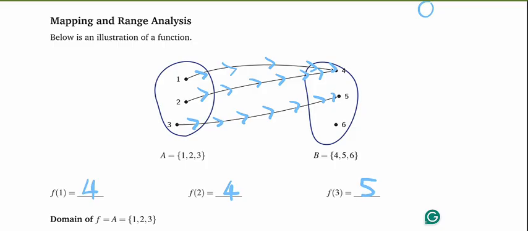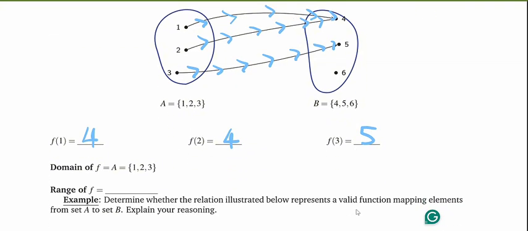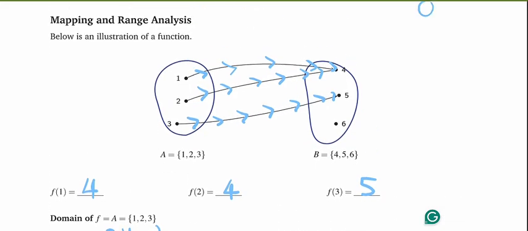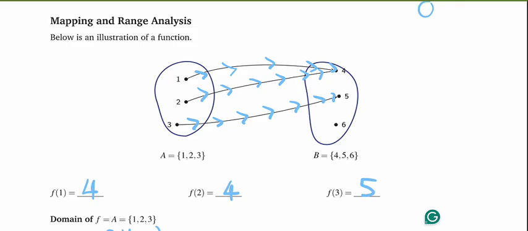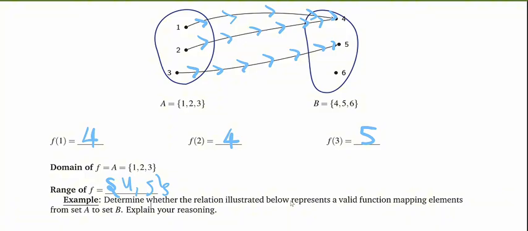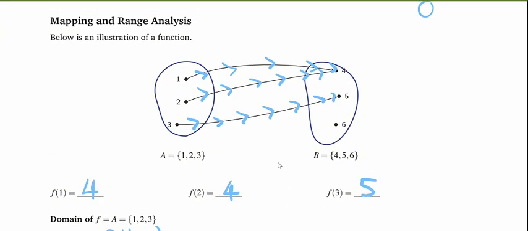One more thing I want to point your attention to is that 6 in the set B is an orphan. That's fine. We've said that B has to be large enough to cover the entire range. In this case, the range is 4 and 5. So let's write this in curly braces: 4 and 5. Literally put the two elements in the range into this grab bag of elements. 4 and 5 are the range because they're the only outputs that get mapped into. So 4 and 5. Good.